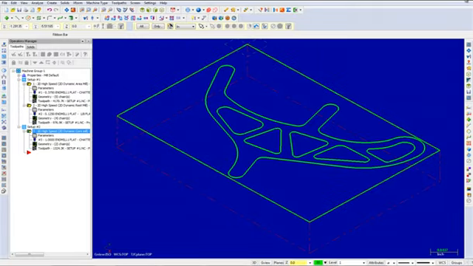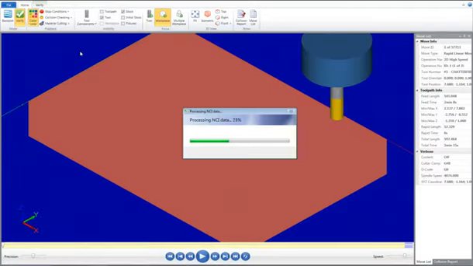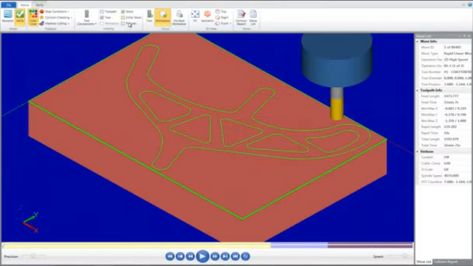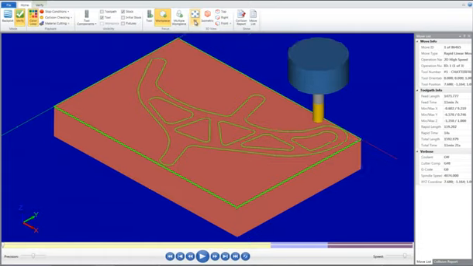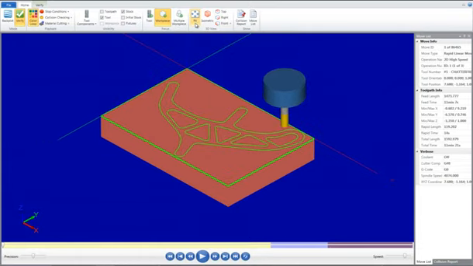From here, select all of the operations and verify the part. Ensure that Tool, Stock, and Workpiece are enabled. Now select the Fit icon and press the Play Simulation button to run Verify.